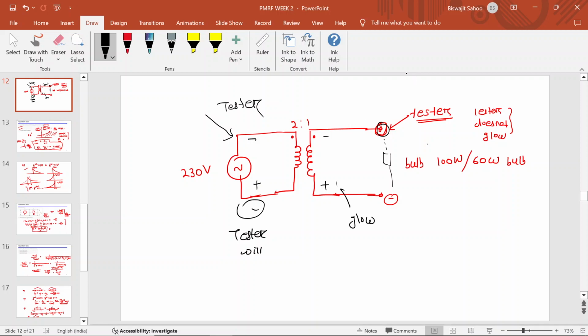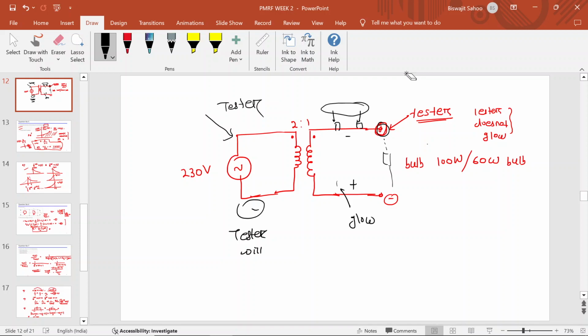Sir, as I'm a practicing engineer, working in the public sector: if the tester glows on both sides, it means neutral might have been cut at some point, so that positive continues up to that point. But sir, actually, what has happened now? This is a transformer. In the transformer there are some knots, meaning this is open-ended. So if this point is negative, this point is positive. We just changed the polarity. So here, the tester starts glowing on the body also, meaning current is flowing through the body. Suddenly, if some student touches it accidentally and the connection is reversed, then he will get a shock.